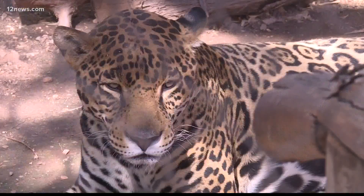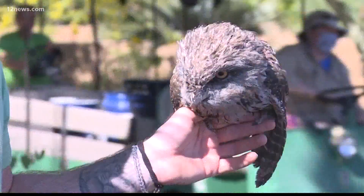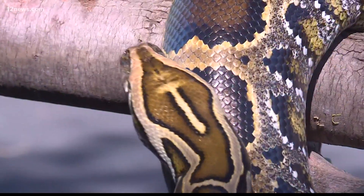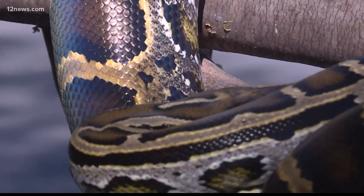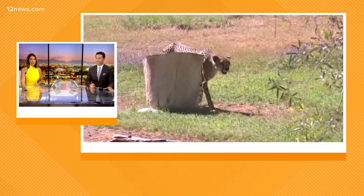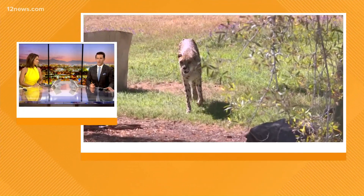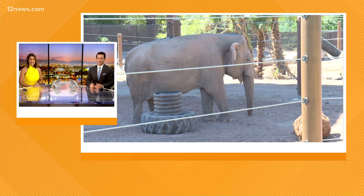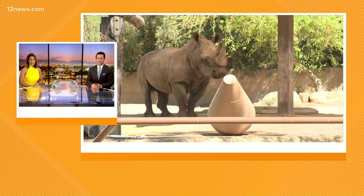Welcome back to Today in AZ. The sizzling heat is on with a third straight day of 115-degree-and-up temperatures. Staying cool isn't just important for us humans — animals suffer from these scorching temps as well. Some were born to survive in the desert, but others take a little bit more energy to thrive out here. Team 12's Tricia Hendricks is live at the Phoenix Zoo this morning with an up-close and personal look at how they're keeping the wildlife cool this summer.